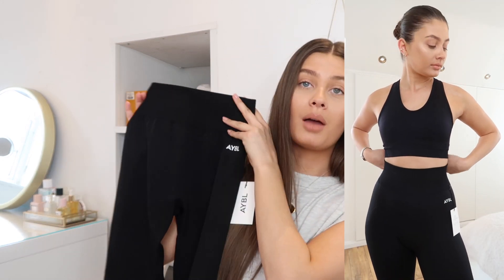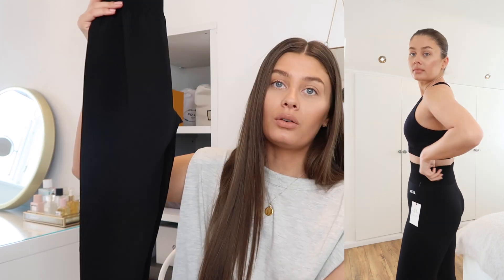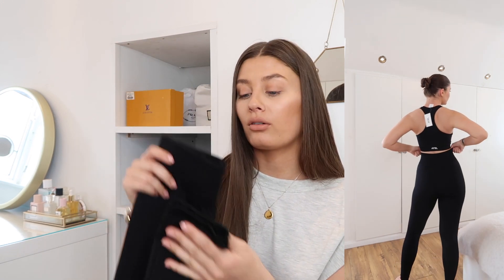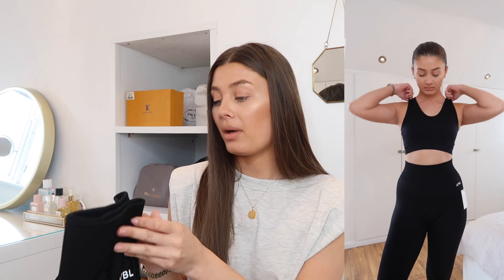They were £30 which I think is a very good price to pay for black leggings. This is something I wear all the time not just for working out — I've always got black leggings on around the house. This sort of thing is perfect for travelling as well. They're a great core staple item for your wardrobe, not just for working out, and I can imagine I will be getting a lot of wear out of these. Hopefully the quality is good enough to last me wearing them a lot — for £30 I think these are a great great pair of black leggings.